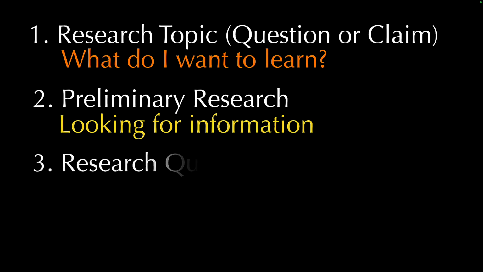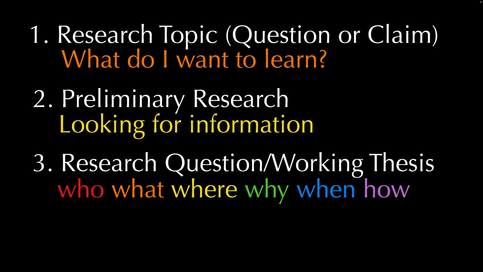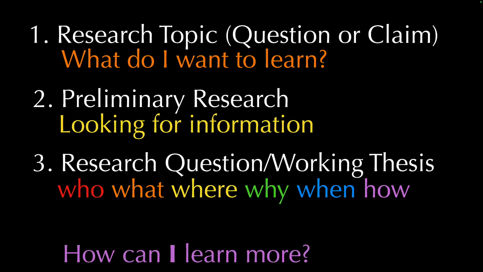Next, start formulating a research question or working thesis. If you get lost, remember the 5 W's. Any one of those can guide you to a question or thesis. As you get more familiar with your topic, it's time to dive a little deeper. Look for scholarly articles and books about your topic, and make sure you know what kinds of resources are available to you. The resources you can access will influence the kind of questions you can ask and the kind of answers you can find. This will become your methodology. And there you have it. You've started your research project.